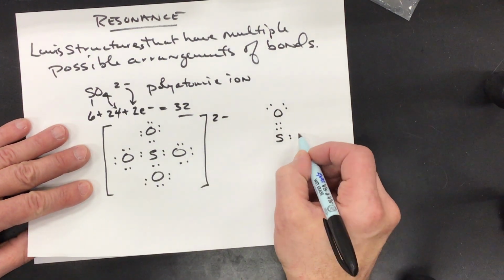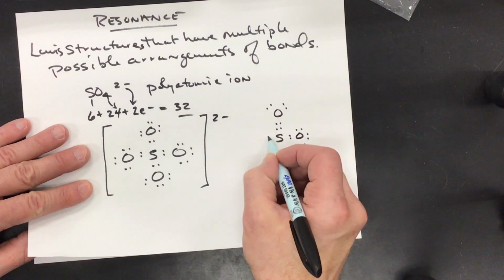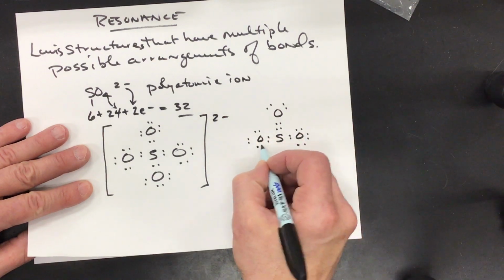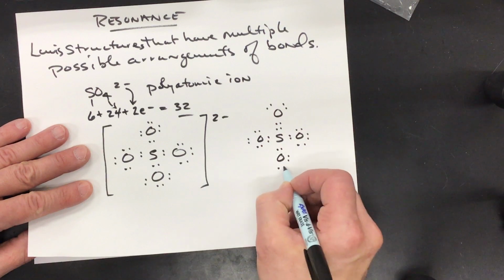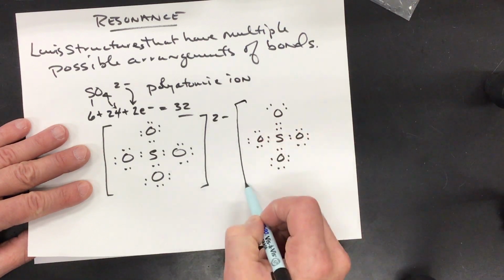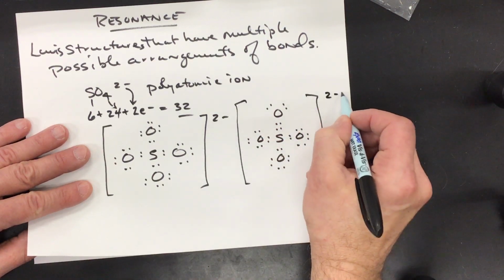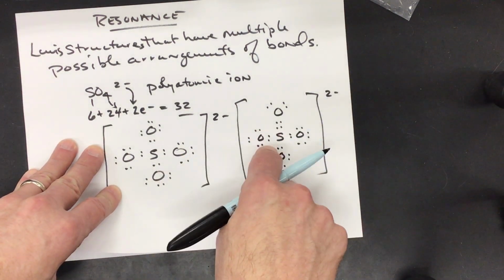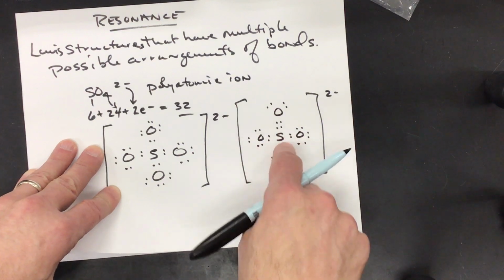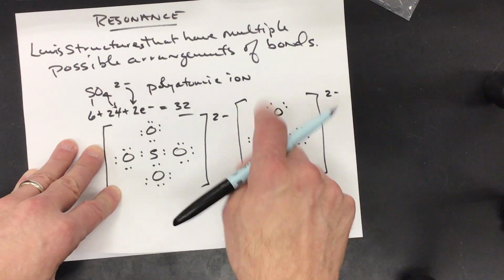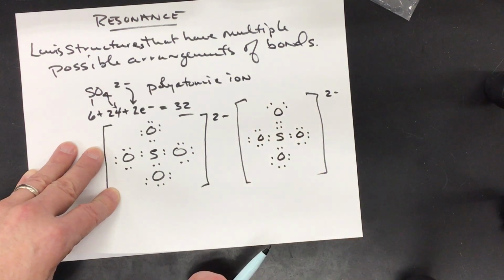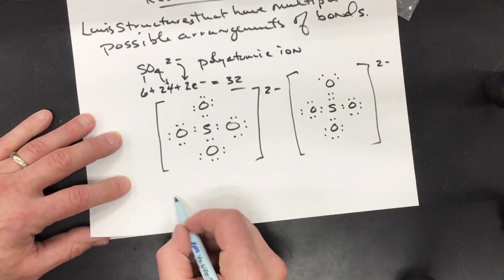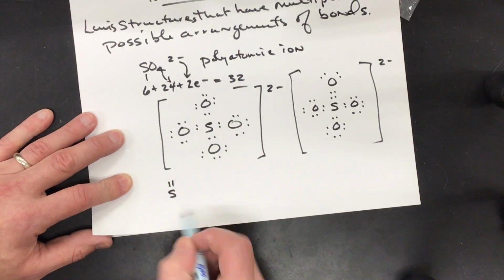And our oxygens then surrounding that central sulfur start to look like that. And that gets a -2 charge. These are not equivalent because this one has single bonds, that one has a double bond. But I bet you can look at that structure and say, I could draw that a different way. I'm going to draw it this way. I'm going to say the S double bond with 2 lines.